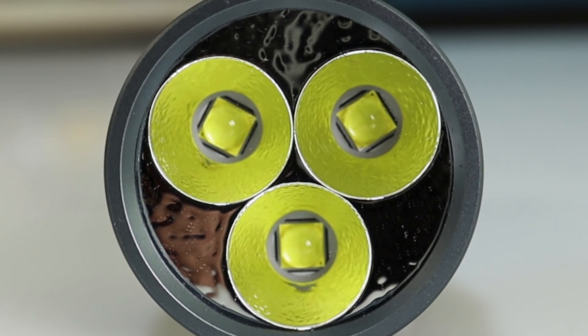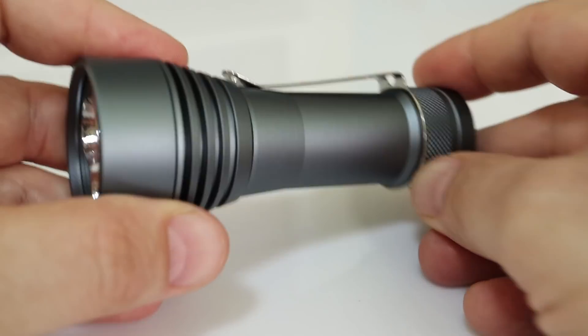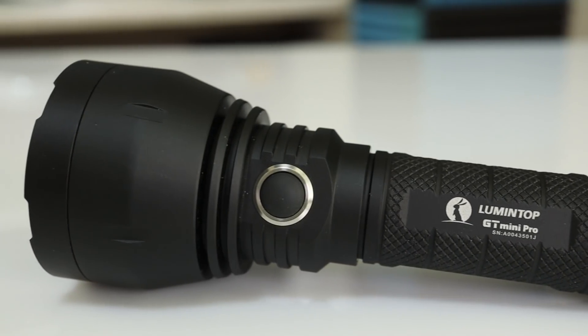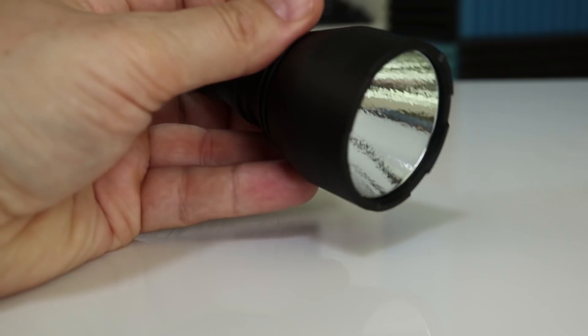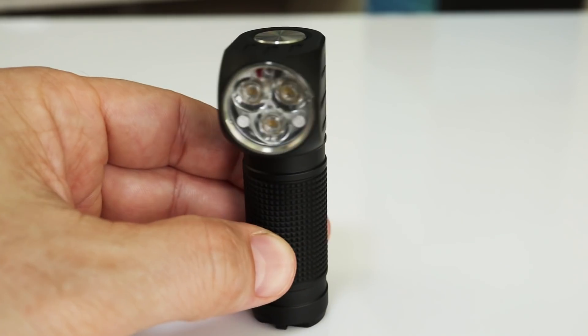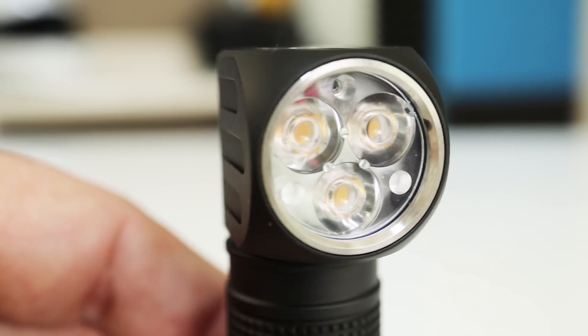We're going to see more about the LM10, but I also want to show you some bonus lights. The FW21 Pro is also out — I know it's not an EDC, but we need to see beam shots. And also the GT Mini Pro. Both of those are XHP 50.2 lights. One more you could call an EDC is the HL3A, which is a headlamp built on the same platform as the FW3A.